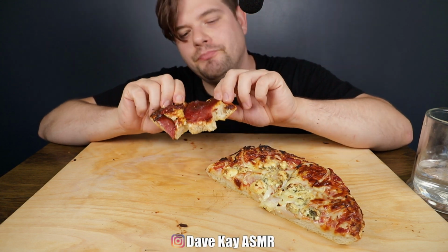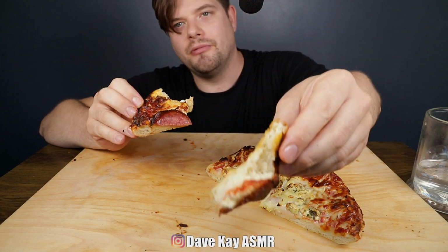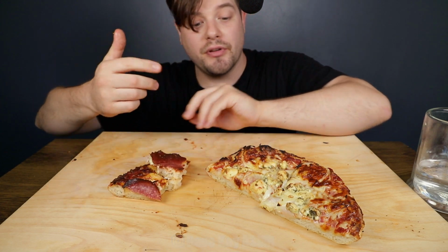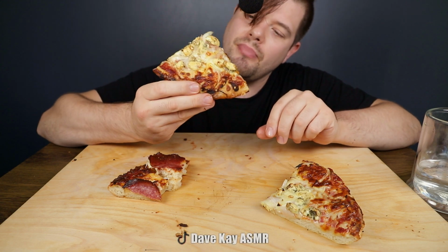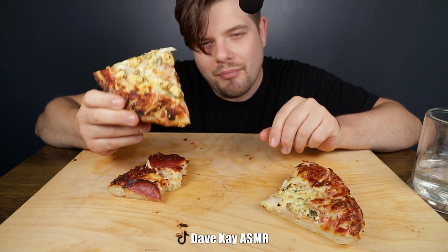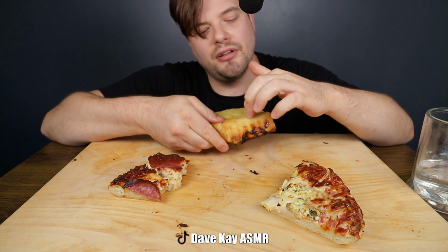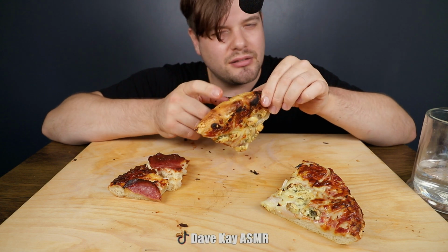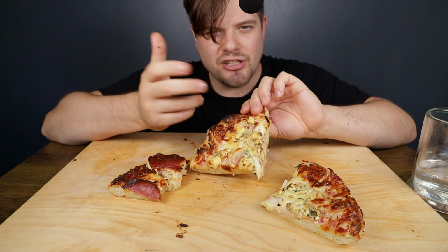That said, though, I mean, you can see here, it's all nice and fluffy. It's perfect. That said, though, the pan pizza from the glass, even though it doesn't have the nice crust, but of course, because the glass doesn't get as hot.